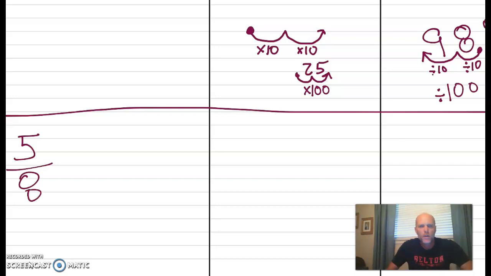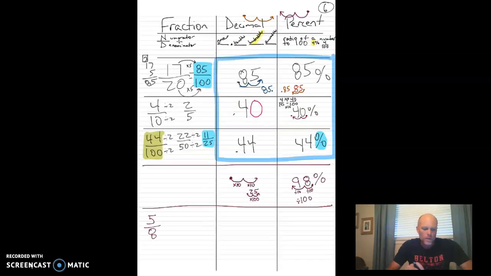And that's a fraction. We need to turn that into a decimal and then into a percent. So we talked earlier that there's tenths, hundredths, and thousandths. And if we can make our denominator a tenth, a hundredth, or a thousandth, then it's easy to turn it into a decimal. Okay? However, there's a problem. The 8, the denominator, will not turn into a tenth, or a hundredth, or a thousandth easily. We could multiply it by some weird number, like a decimal or a fraction, and probably get there, but it's not going to be that simple.